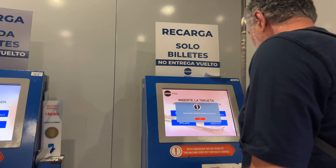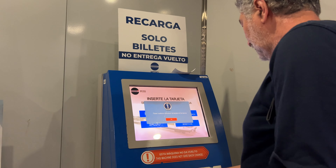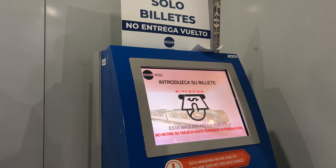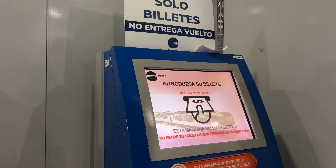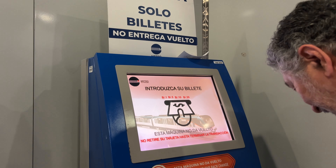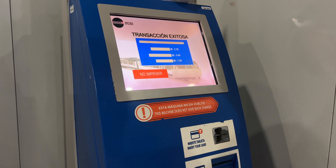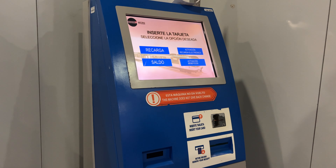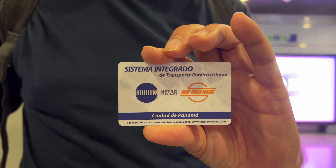From this point on, you're going to go to one of these machines and recharge or reload it every time it gets low. I'm going to take you through this — it's actually super simple, except at the beginning it's a little weird because the words are different. It's in Spanish, and the machines work differently than you might expect. Someone tried to help me, so I'm going to take you through this real slow, stopping the video and putting English on the screen. That particular card has five bucks on it.